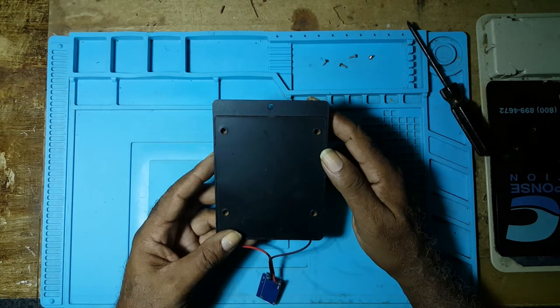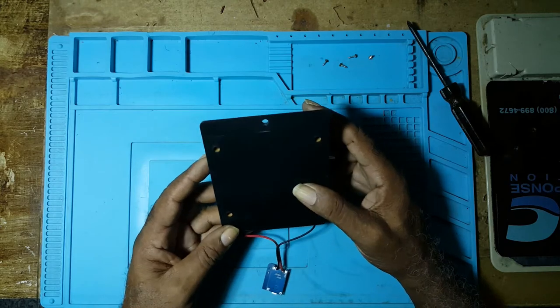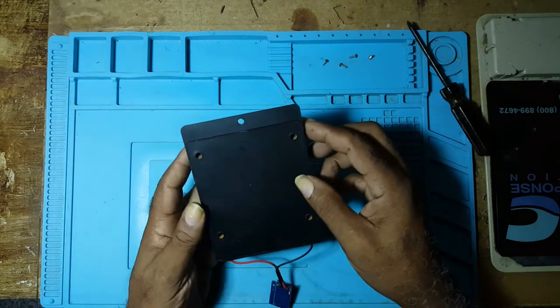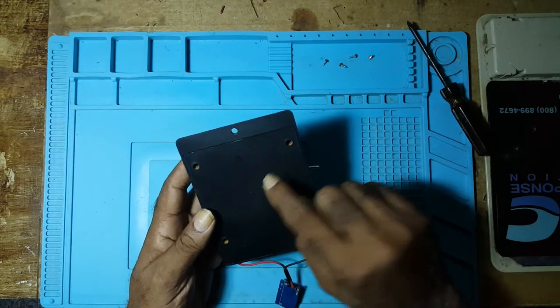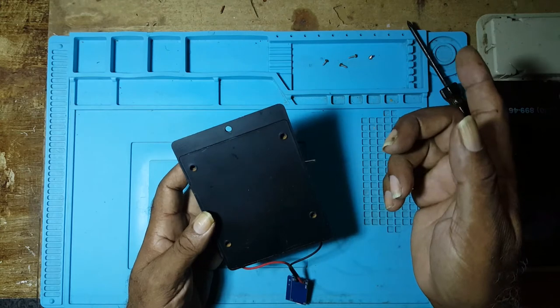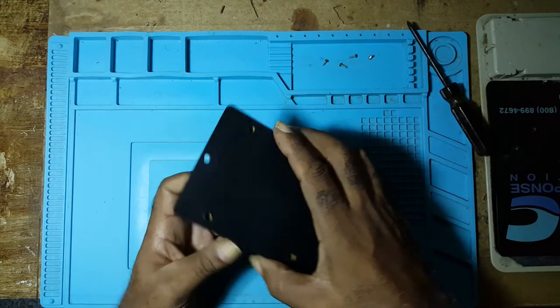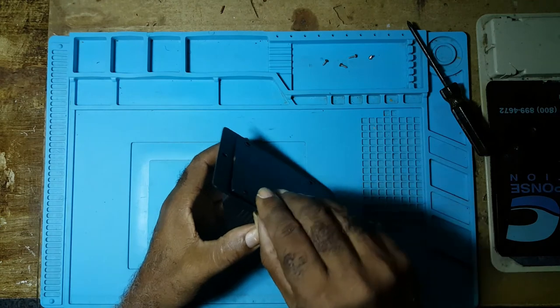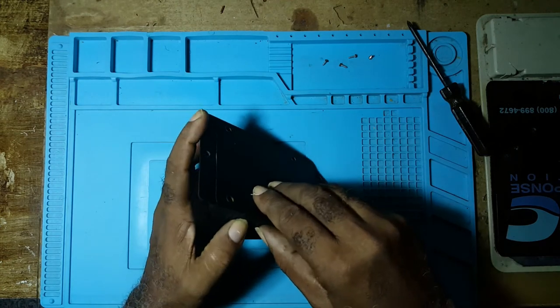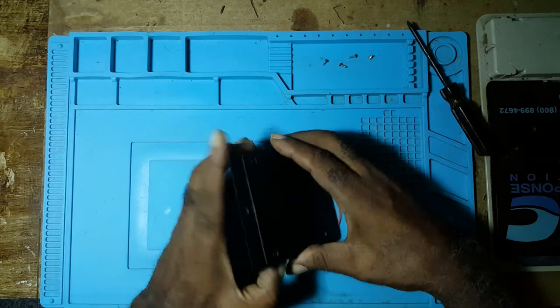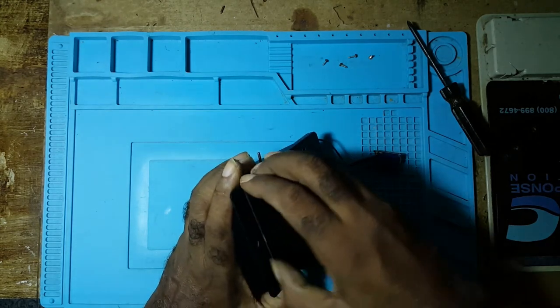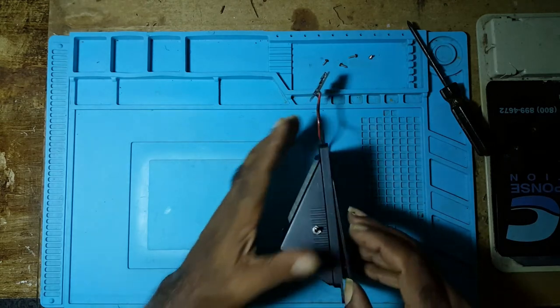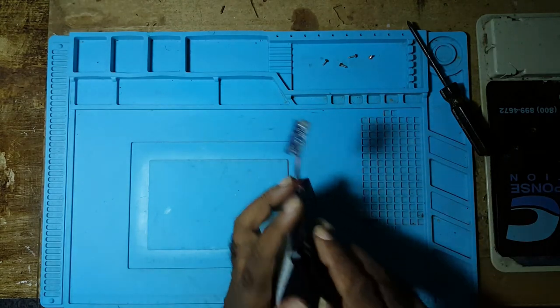Let's begin. To open the back of the light, there are four screws here which I already took out. There is a notch here you would lift. The battery is held on by double-sided tape, that's why it's so hard.